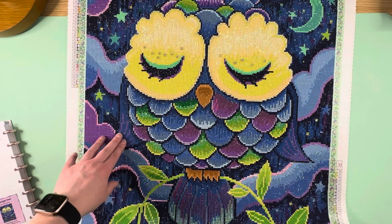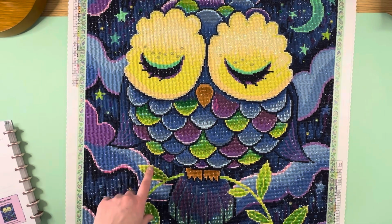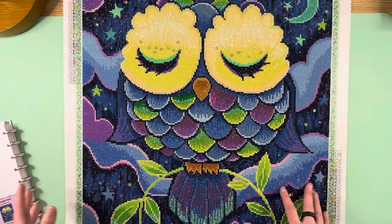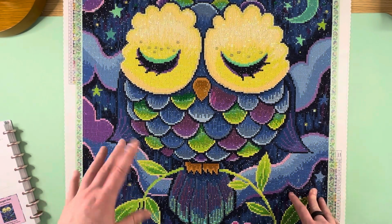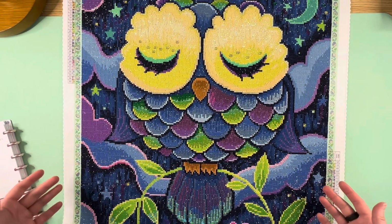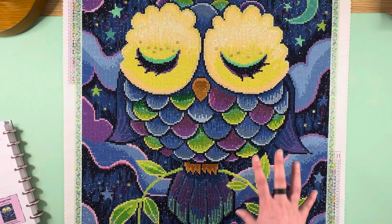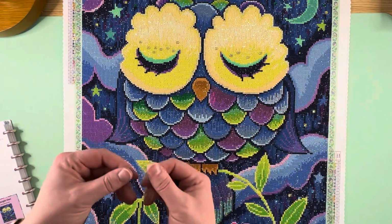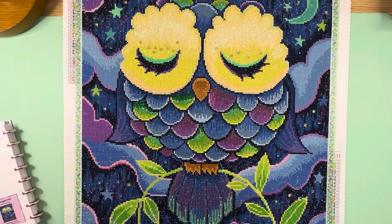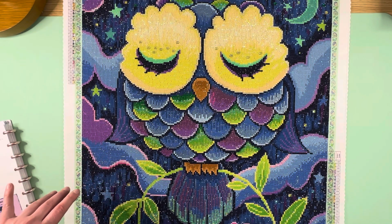The other one that I had really, really bad issues with, probably the worst one, was Milagros La Luna. But this one also gave me a lot of issues. And that was frustrating and annoying because you work on a section and you're constantly having to put the glitter drills down and push them in, not being able to use the putty that you want and having to play around and say, okay, what do I have that will work? Because I do not like working with the wax in my climate and environment. The regular red wax that comes with the kits does not work well. But the Wee Wax does work well for me, so I can load up and use Wee Wax, and it does tend to work a little better than some of the other options.